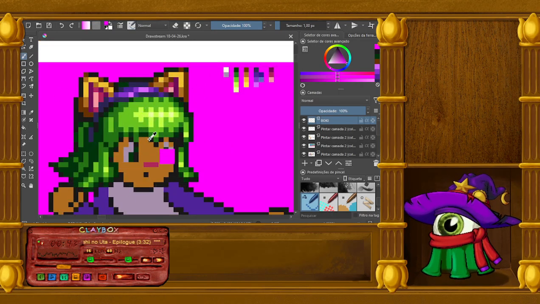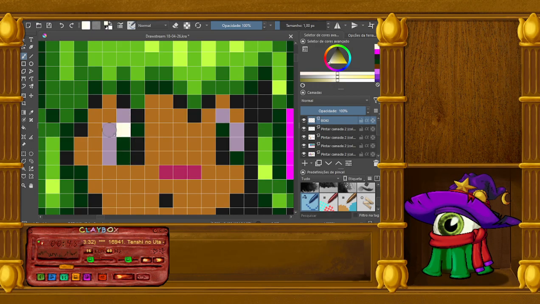So we are going to work the rest of her face. So for example, we start with this. We get a darker shade, oops. And then we can use this.